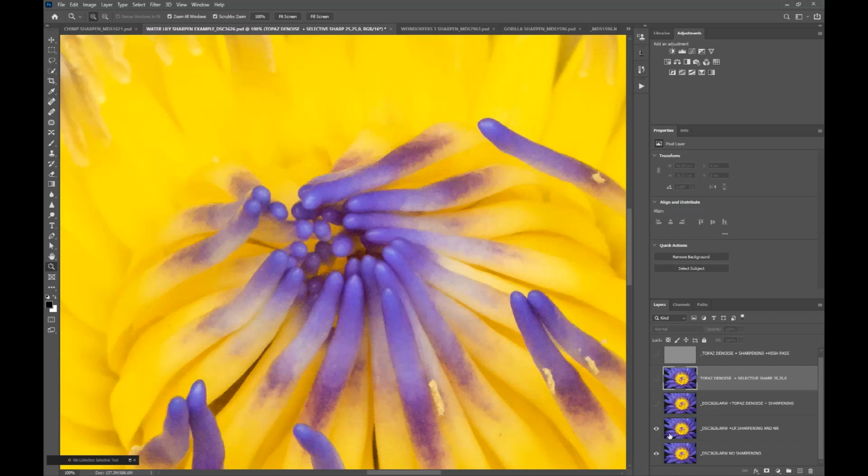If we go back to our sharpening and noise reduction in Lightroom, and now with those 2 further steps applied, the Topaz denoise and the selective sharpening, this is it turned on. You can see now we've got quite a lot of definition and separation with these elements in the center, and without it, it's lacking a lot.